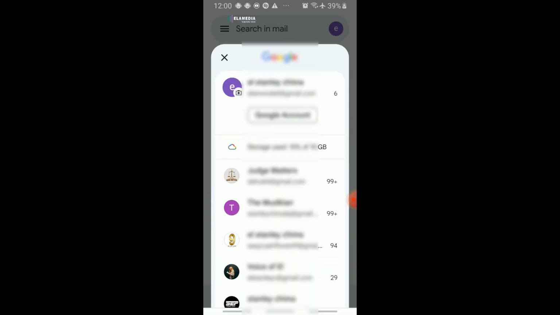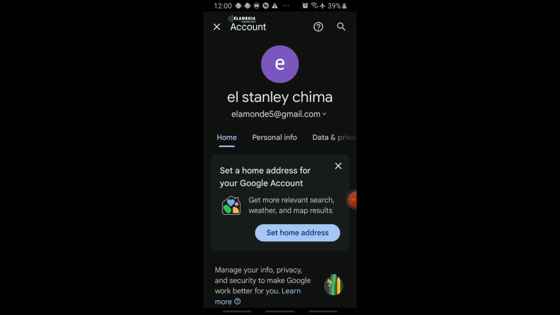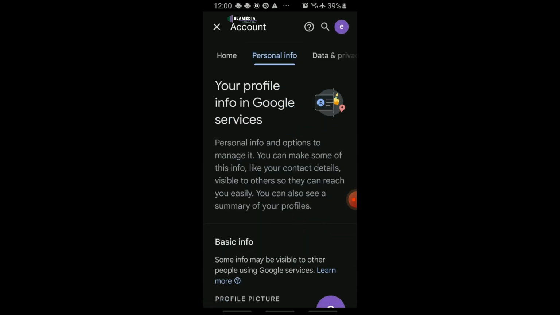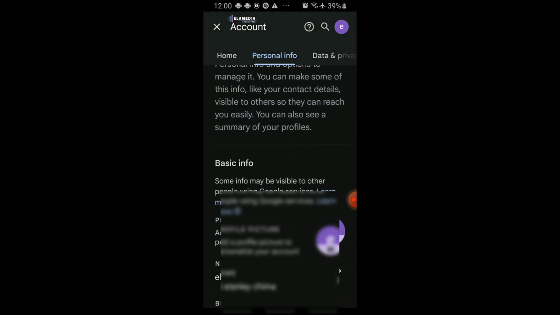and then here you will see a list of the email addresses, email accounts you have rather. Just make sure it's the right email that you want to check, and check the name up there to confirm. Once you confirm it's the right email, you go ahead and click on Google account. And when this opens, there are a bunch of options here, but for the number that we're looking for, just click on personal info. Click here, personal info, and then scroll down a little bit.